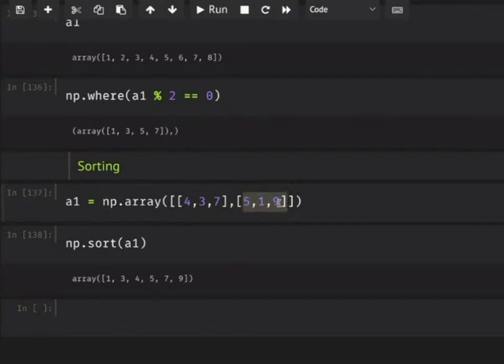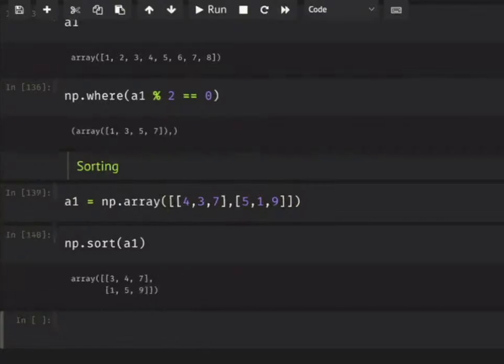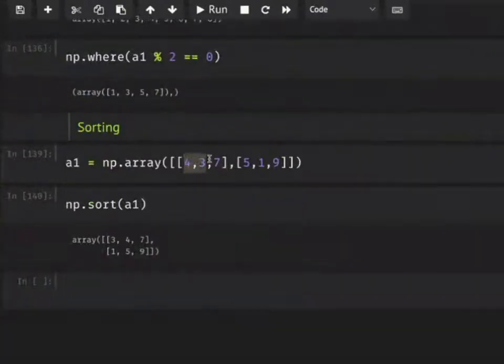So here you can see that this one-dimensional array was sorted separately and this one-dimensional array was sorted separately and nothing else changed. This will hold true for 3, 4, and 5 dimensional arrays also.